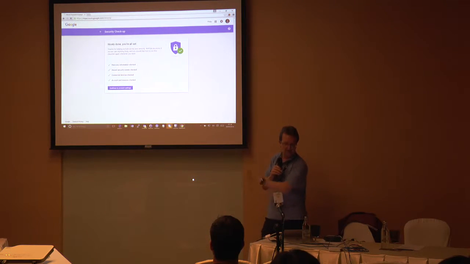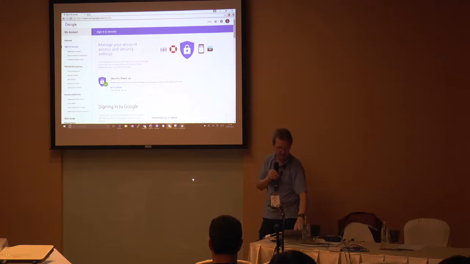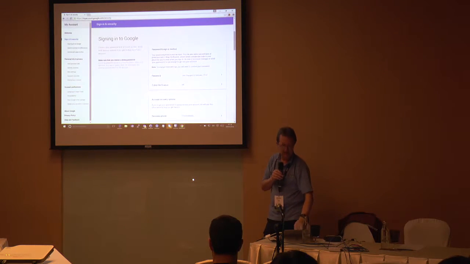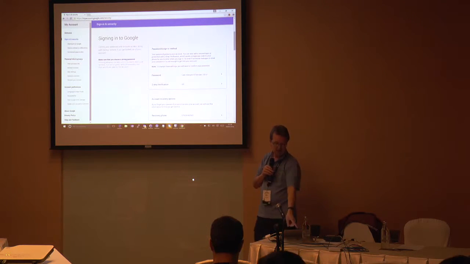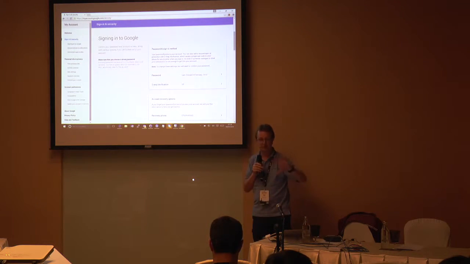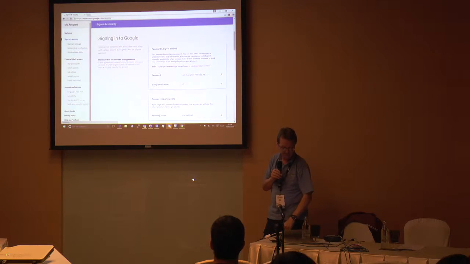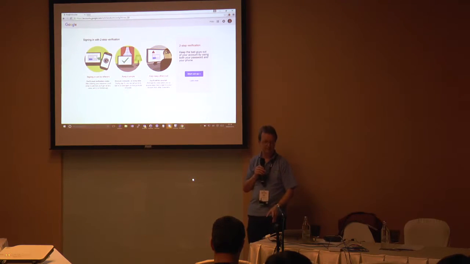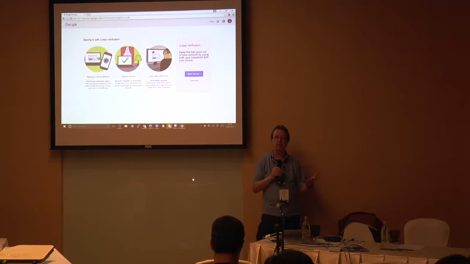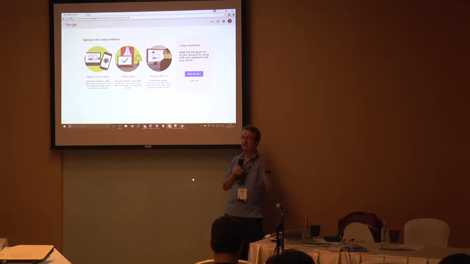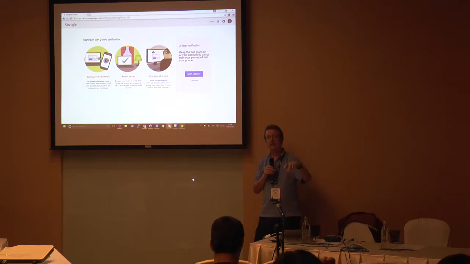Right, so very quick overview of my security checkup. Here's the big thing, signing in. So, password, last changed 8th of February. That's because I was testing it. Two-step verification. Tap on that, and here we go. So, simple explanation. It basically says that when you're signing in, the very first time you sign in, you will get a code. Then, on that device, if it's trusted, you can say it's trusted. You won't get prompted again for 30 days.